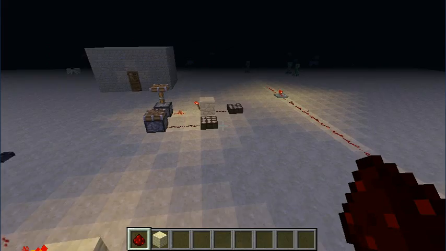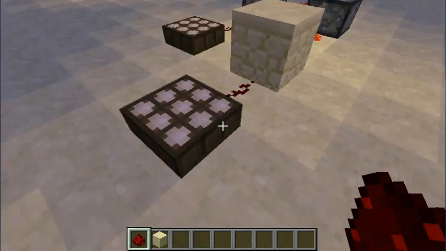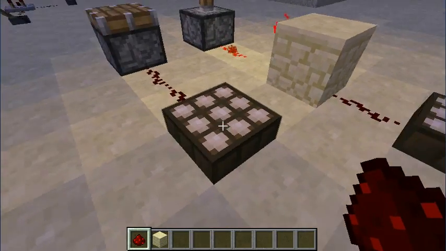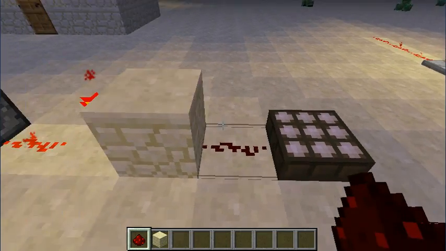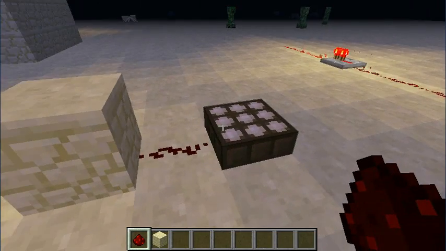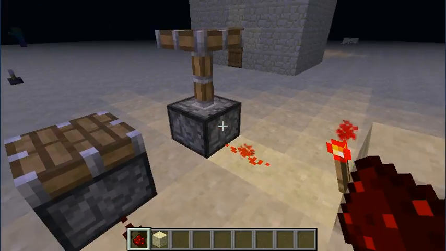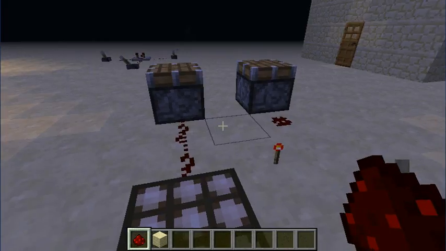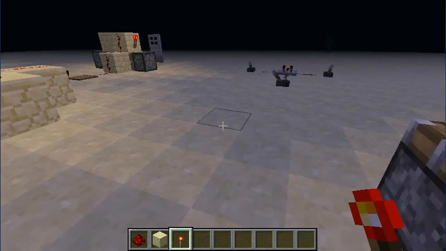One use for this is the daytime sensor. What it does is that during the day, it'll turn on the signal. So if it was day, this would be on. And when it's at night, the signal turns off. So you can effectively make it a nighttime sensor for lights by using a redstone lamp here instead of that, but just for show. So if I regularly took that out, that would be off. And then if I put that back, that would be like that.